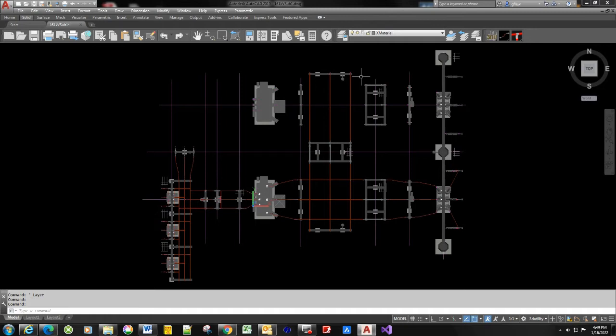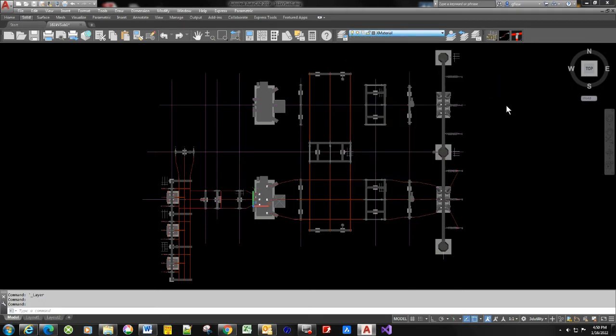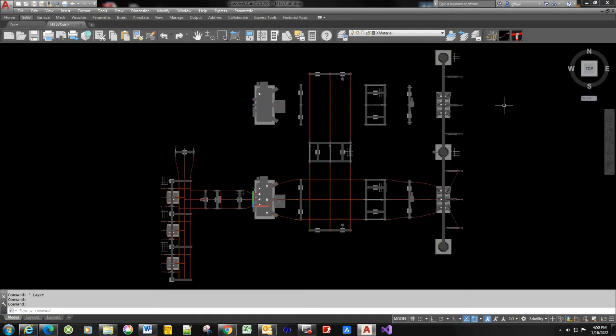So I'm sure if you're an AutoCAD user, you'll notice that this is AutoCAD. If you've done 3D, then this is the familiar NavCube, rather than the ViewCube of BricsCAD. With that being said, the first thing I want to do is turn off this base layer and get some of that out of the way. And let's review right quick our substation layout.